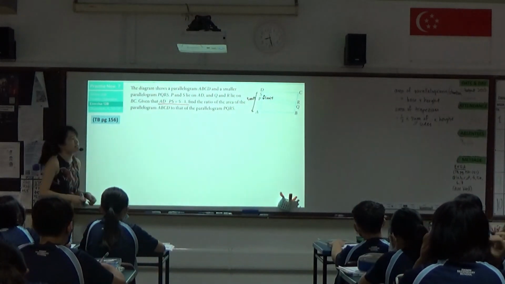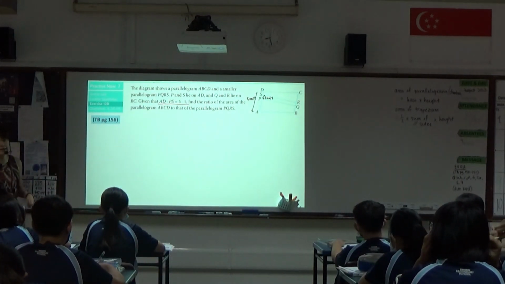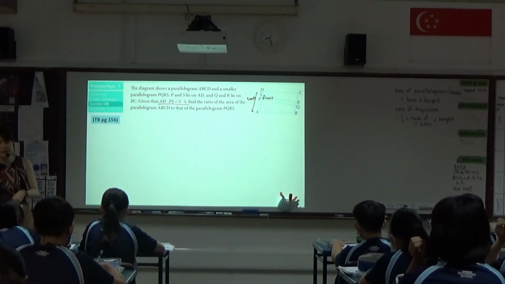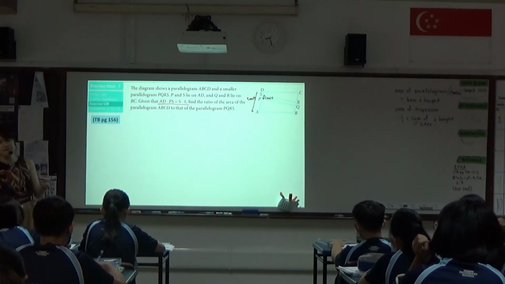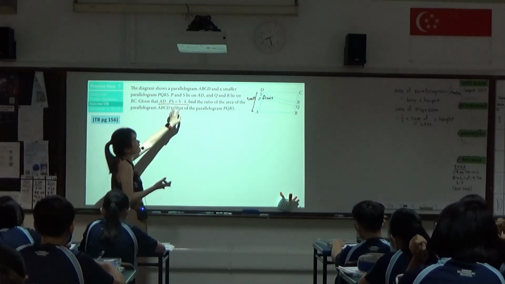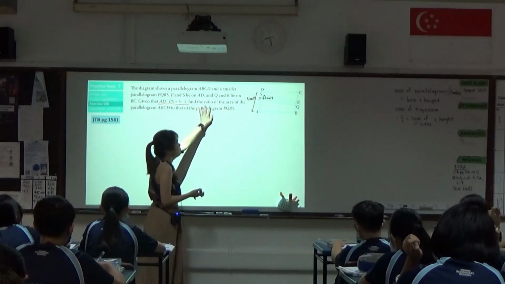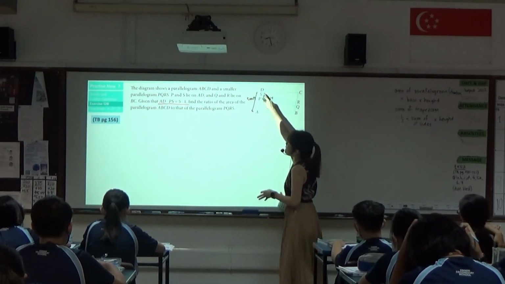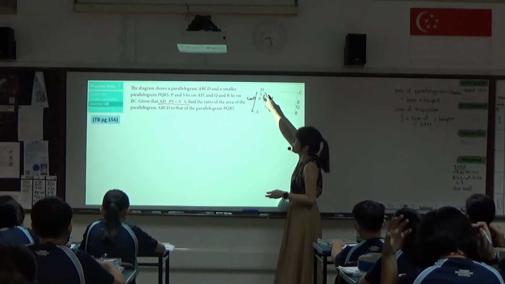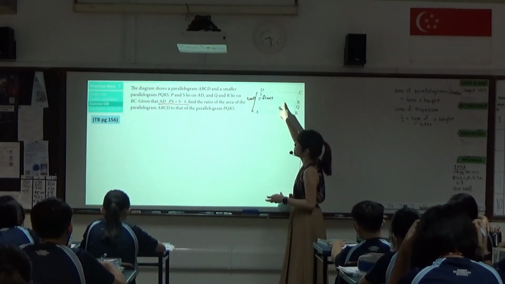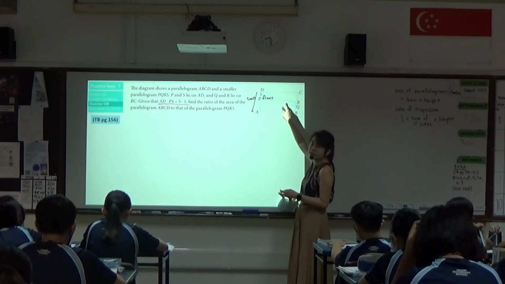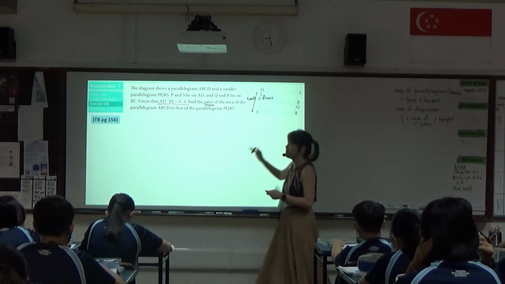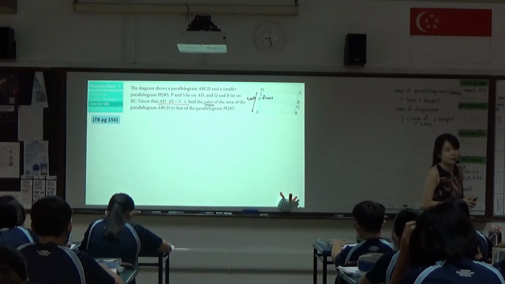Okay, so this is what we understand about AD to PS: 5:1. It doesn't mean that it is 5 cm and 1 cm. It can always be 25 cm and 5 cm, so long as the ratio simplifies to 5:1. The question wants us to find the ratio of the area of the parallelogram ABCD, that means the entire big parallelogram, to that of the area of the parallelogram PQRS. So we want to find the ratio of the bigger parallelogram to the smaller parallelogram.